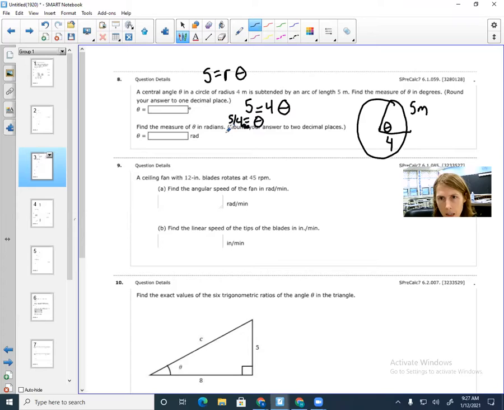This is in radians. I need the angle in degrees. Make sure you read your directions. This says degrees. So I'm gonna have to go ahead and change 5/4 to degrees. I'm gonna do it right here, 5/4, or if you don't wanna deal with fractions, you can put in 1.25. Doesn't matter. All right, radians. 1 pi radians is 180 degrees. You can go ahead and multiply and divide. I'll do mine and see what you guys get too.